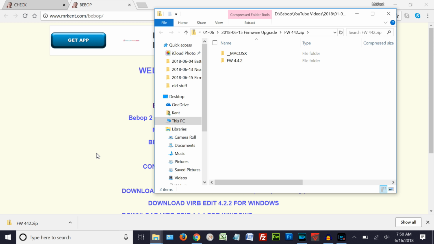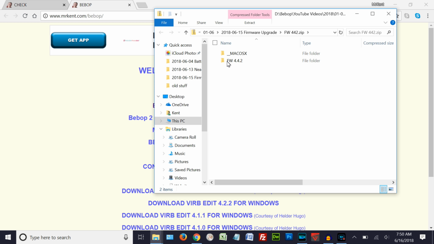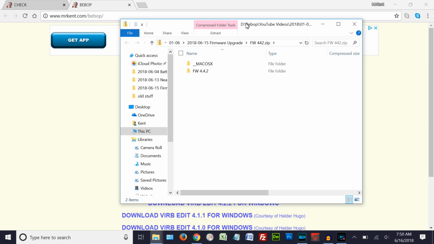Okay, so I've downloaded the zip file, and this is what it's going to look like. I tried this top one. I experimented around. This one does nothing except maybe goes back to the new file, the 4.7.1. But if you double click on this one here after you've unzipped it, then this is the file that you want to use.